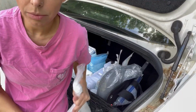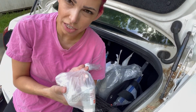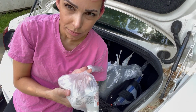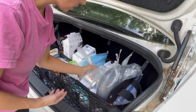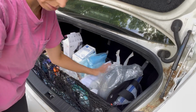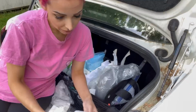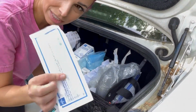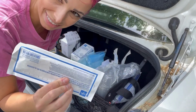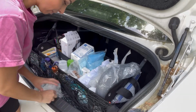Okay, the other thing that I got was normal saline because we do a lot of Foley cath care and irrigations in hospice. That's usually what a lot of our PRN visits are for. So I like to have a bunch on there because you never know what the patient has in home. You always should be prepared for that. I did get some Optifoam because I was running out of those, and I thought I got 10 single packs of Q-tips, but I got a single pack of 10. For reading comprehension, people. And so that's gonna go right in the wound care section.